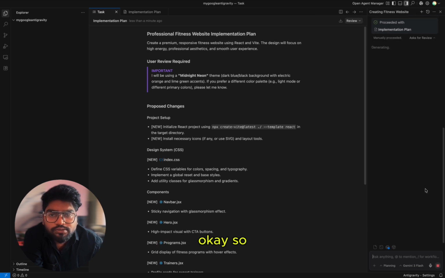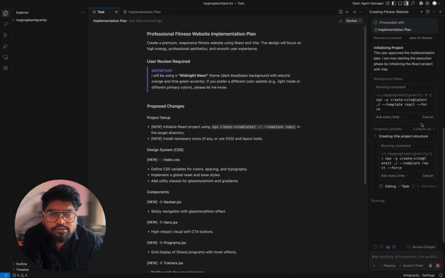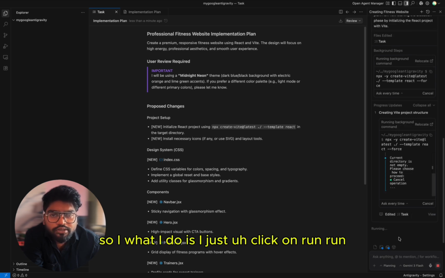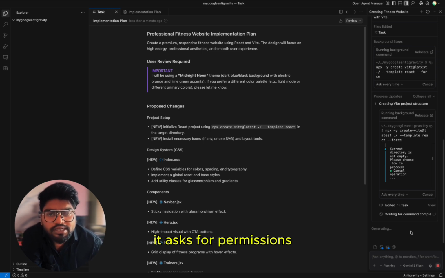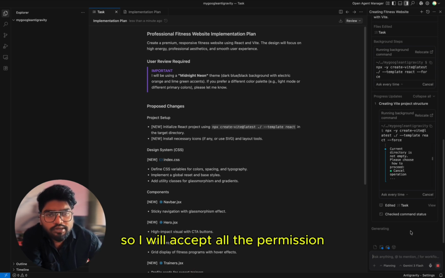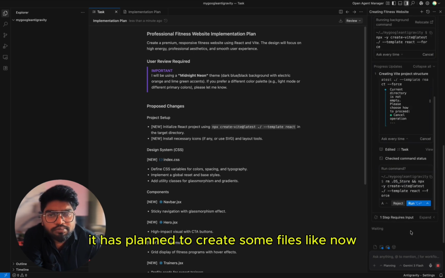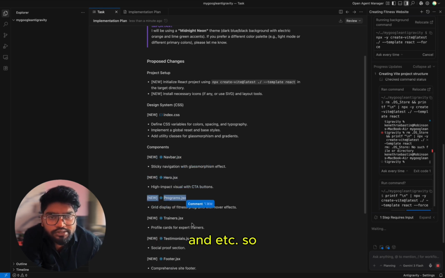Okay, run. I just click on run, and if it wants to create some files, it asks for permissions, so I will accept all the permissions. What it does here is it has planned to create some files like navbar.jsx, hero.jsx, and so on.